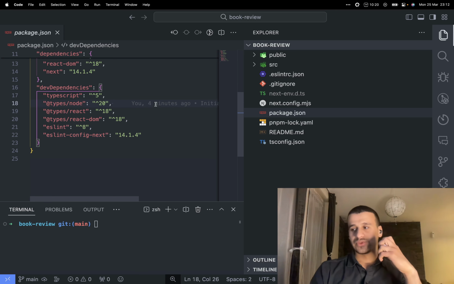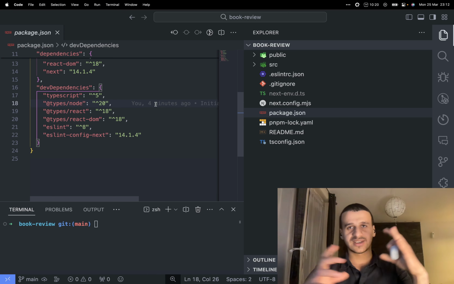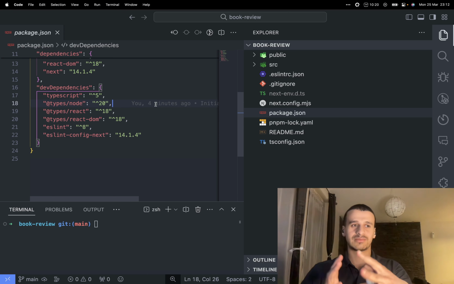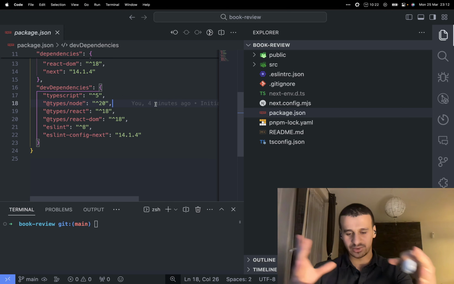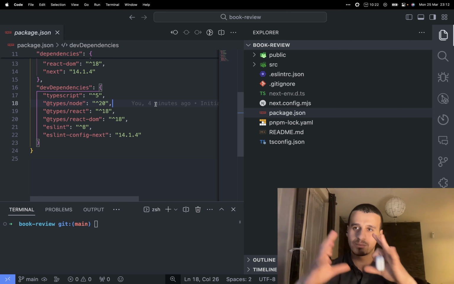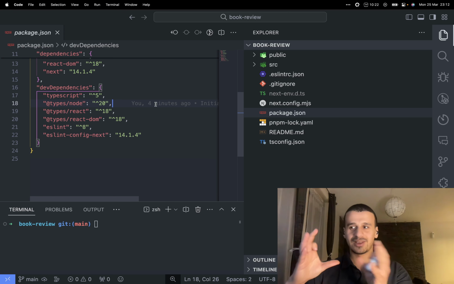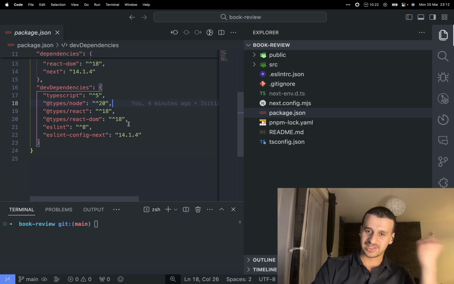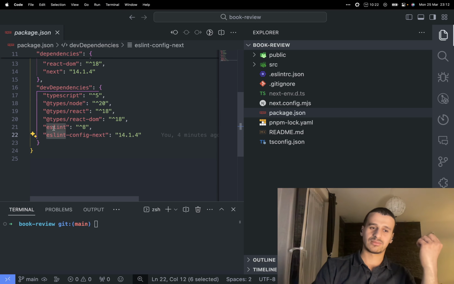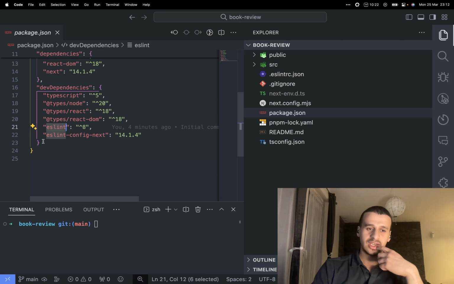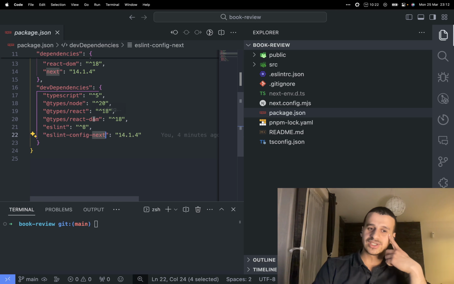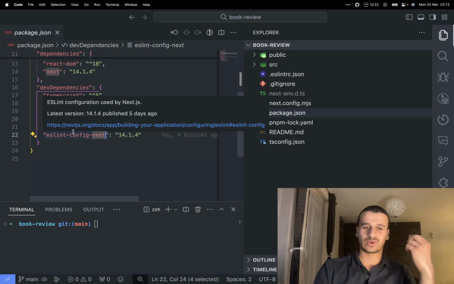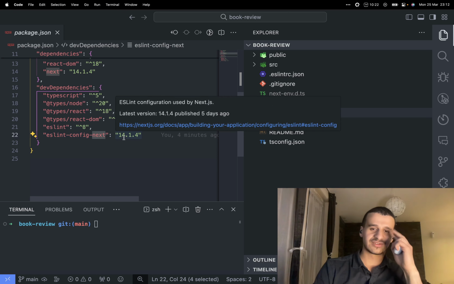So what did people do? They wrote all the necessary, all the best rules to write clean code, and created rules for them, then put them together and created packages that you can install and that give you these rule sets. So if you want to follow the best practices of the Next.js community, you install this package, or you install ESLint to enforce these rules, then you install ESLint config next, which gives you the configuration of the Next.js community that they have agreed on. You can find out more about it if you Google it.